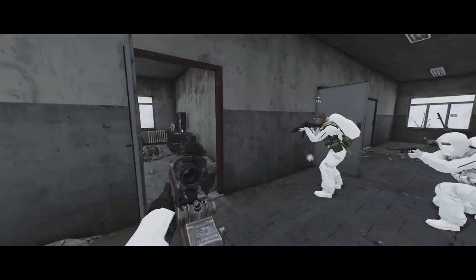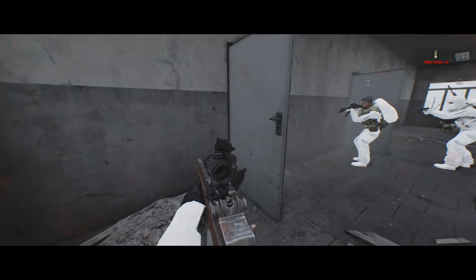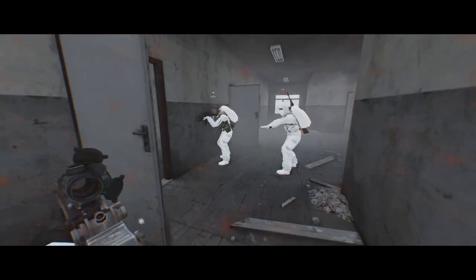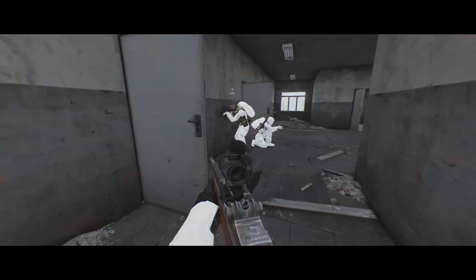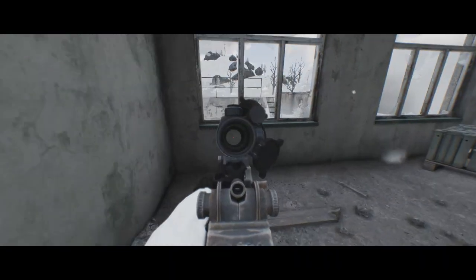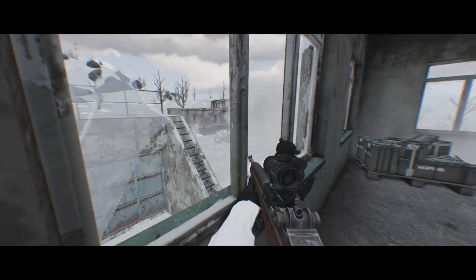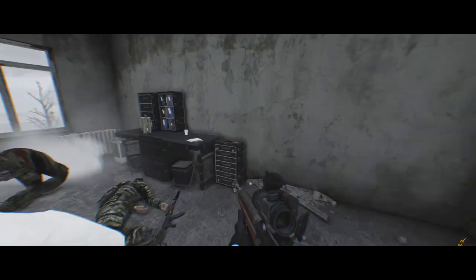I got a frag. I got it. Damn it, that's not the right one. Alright, I got the frag. Send it. Frag out. I'm poking right. Go. Go. Left clear. Clear. Bravo's on first floor. Hold on, hold on.